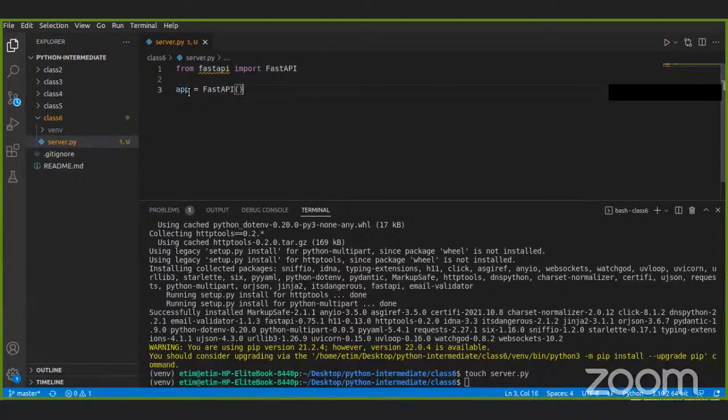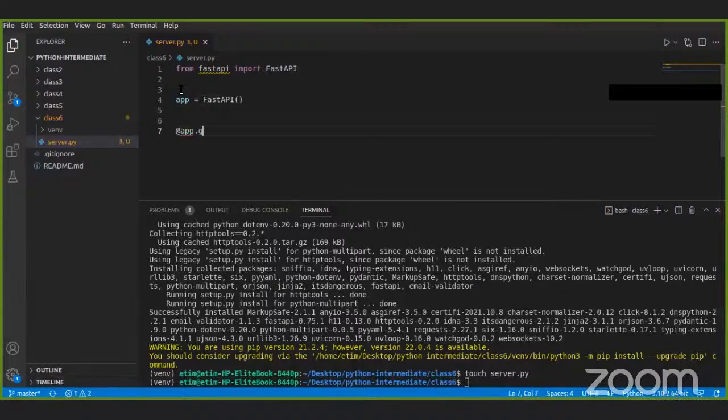And please note, this doesn't have to be called app. Right? It can be called anything. It doesn't need to be called app. I'm just using the word app. You can call it anything. So I'm going to create one endpoint, and for now it will be a normal endpoint, just like what we did in the last class. I will not introduce the path parameters yet.